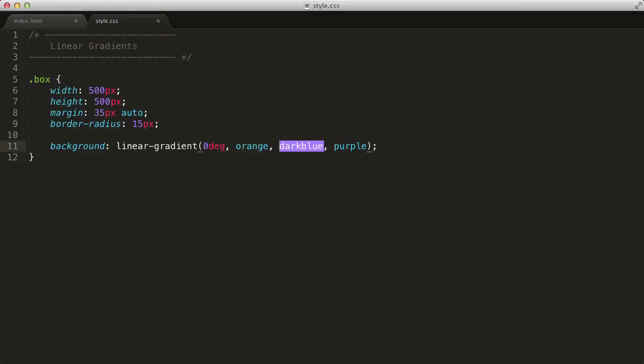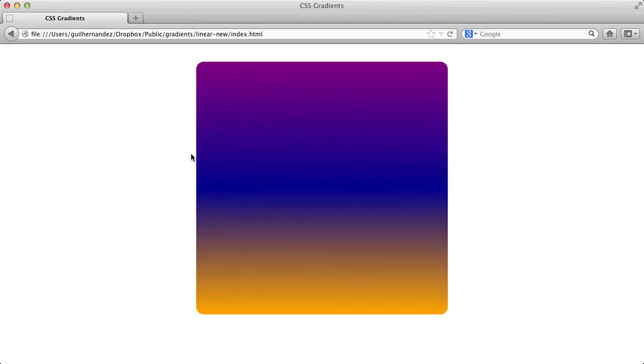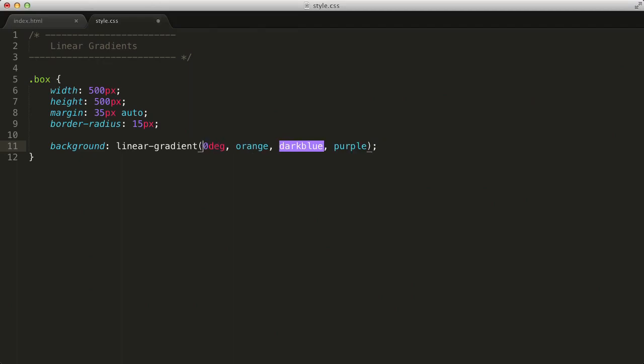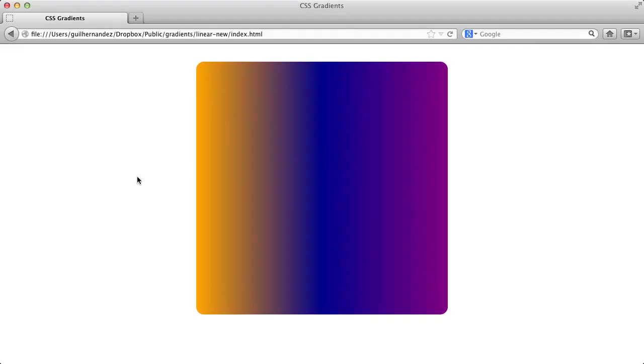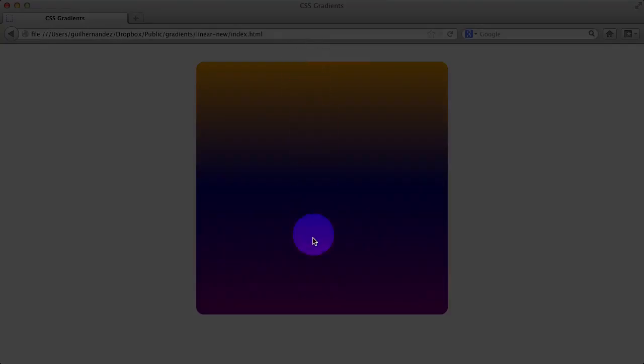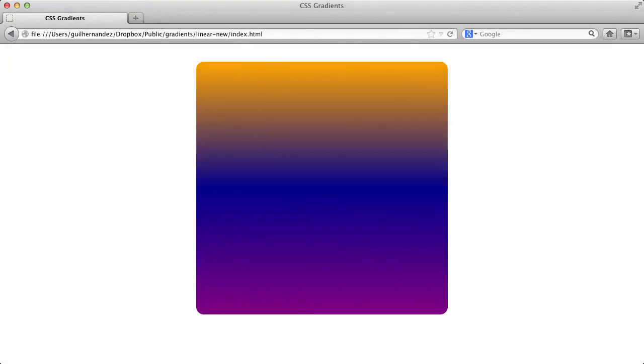The angle directions then continue rotating clockwise unless we specify a negative value. So a value of 90 degrees starts the gradient from left to right, and then a value of 180 degrees creates a gradient that starts from the top, then goes to the bottom, and so forth.